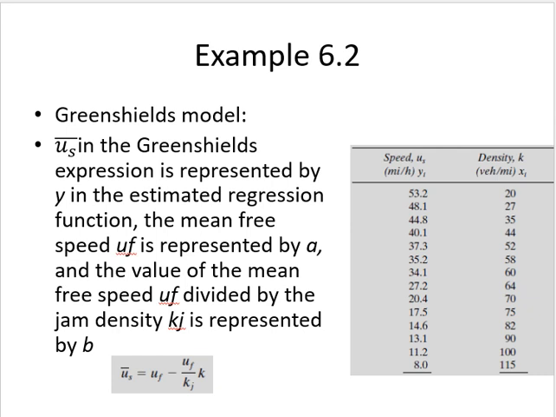Now I'm going to perform a linear regression for this data. If you go back, this is a linear regression. So what will I find out? A and B, right? Look at the equation, tell me what is A here, what is B here. A is UF and B is UF over KJ. Anything missing? Nice. So you will find out these parameters. Clear?